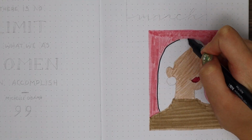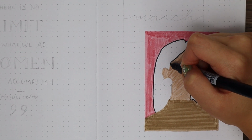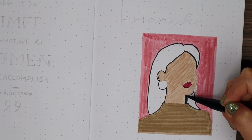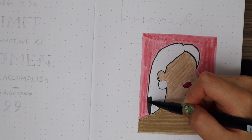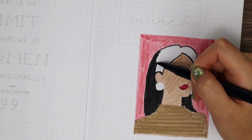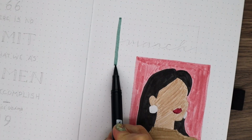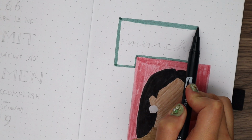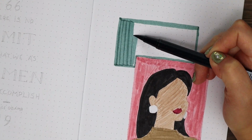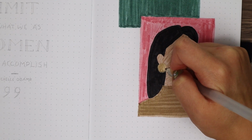This theme called for a lot of different Tombow markers, so I'll list them all down below. For the skin tones, I used 5 colors ranging from a very light pale pink to a deep brown. Then I had about 4 hair colors, 3 lipstick colors, and like 5 different colors for the background and clothes that I changed up. Here I chose a dark camel color for the sweater, a burgundy for the lipstick, and a pink for the background since that's my favorite color.